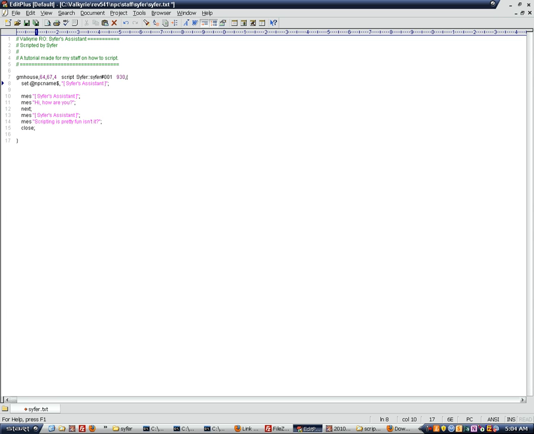Now if you set this to this, the @ symbol, it'll save it on your character until you relog. So let's say you have like 500 people on your server, and everybody wants to use this script. If you have this, each one of those players is going to get this variable loaded on their character, or set on their character.